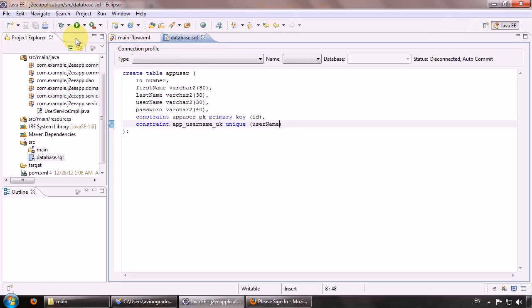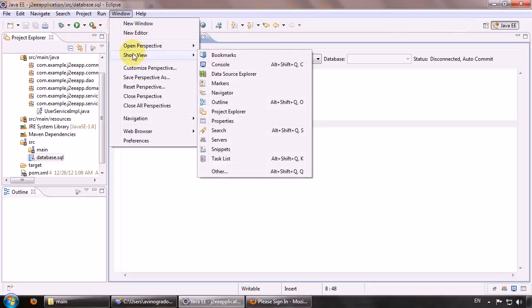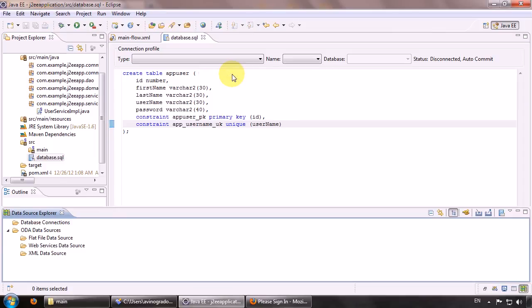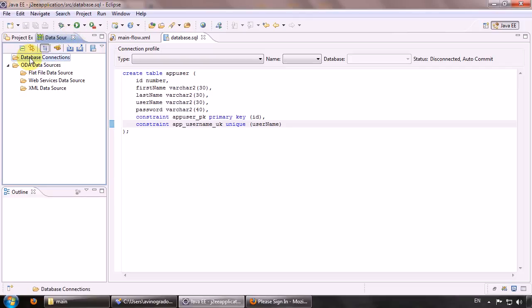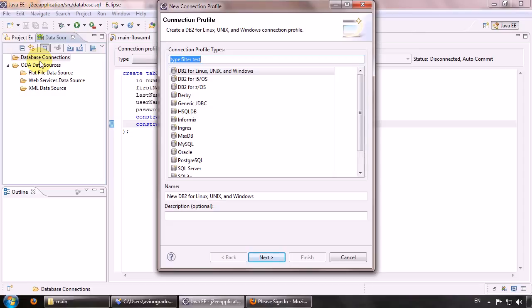Now let's make the connection to the database and create that table. I'll try to remember how to do it in Eclipse. Show view, data source explorer. Okay. Database connections. New connection.